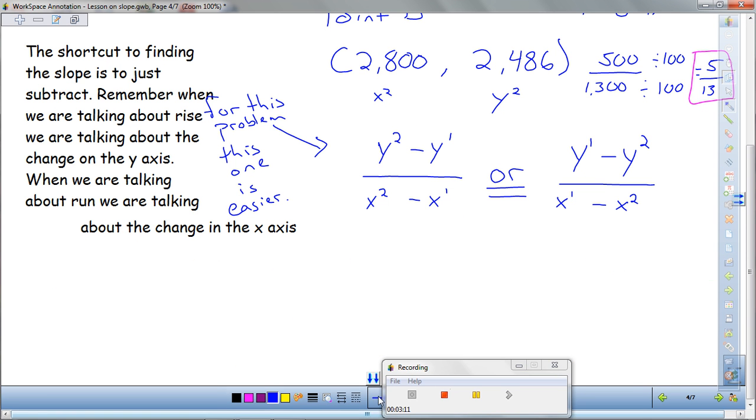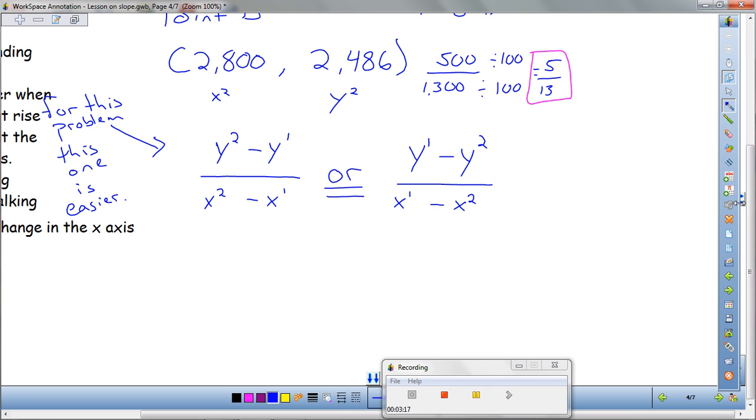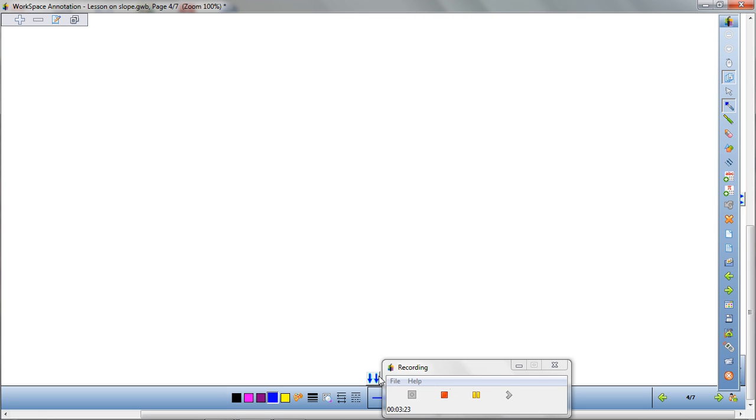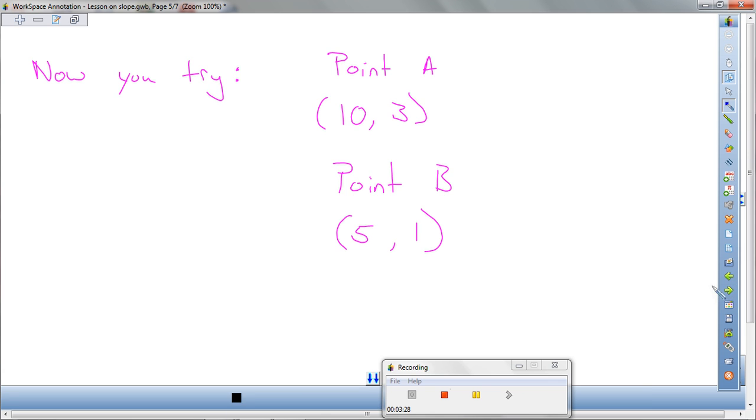If you need more room, you can click on these arrows to either go down this way or over this way to get more room to write. If you want to extend your page, you can just keep scrolling down, adding more and more. If you want to do it that way, you can. Okay, we'll go to the next page here.